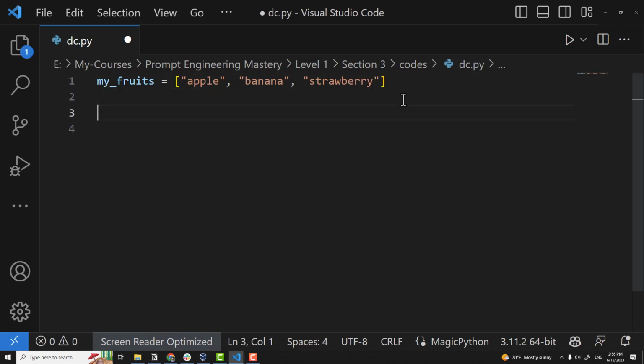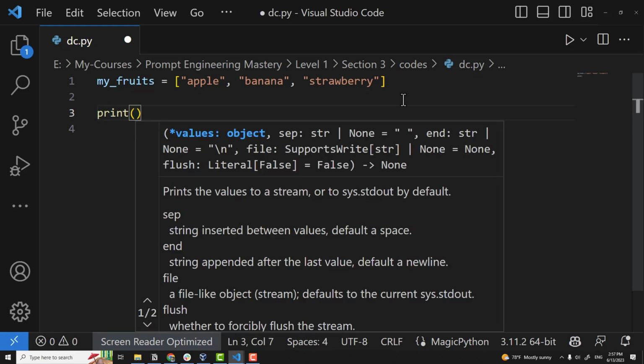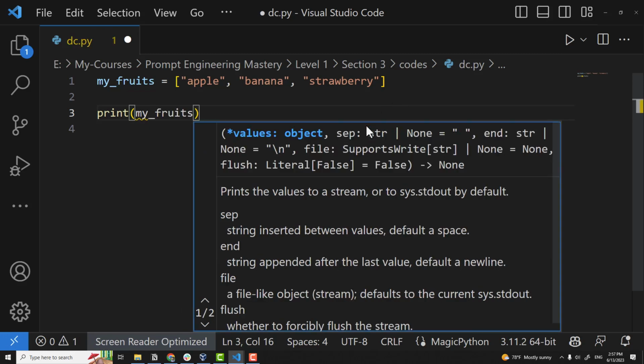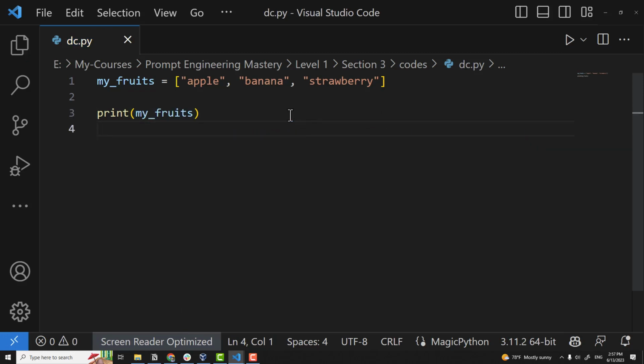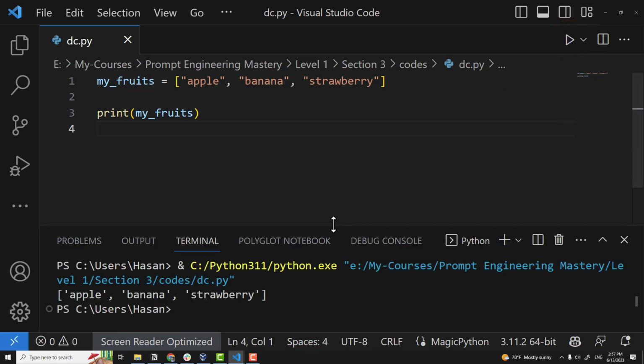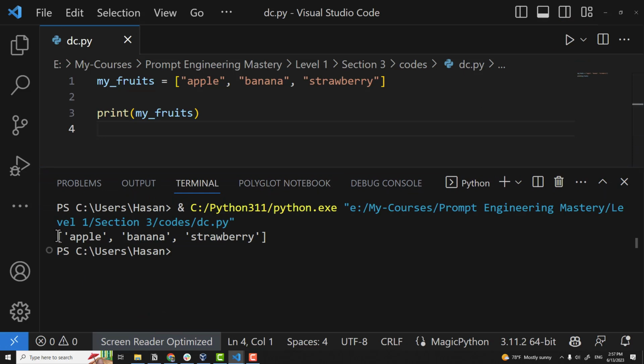Let me show you now some magic. Let's say you want to print on the screen. So now we want to run the application. Look at this. I will say print. I want to print the values of this list, my fruits. How to run the application? Simply move your mouse to the right, then go up. You see this arrow here? Click on Run Python file, and now the terminal will open, and you can see it wrote on the screen. It printed the list.